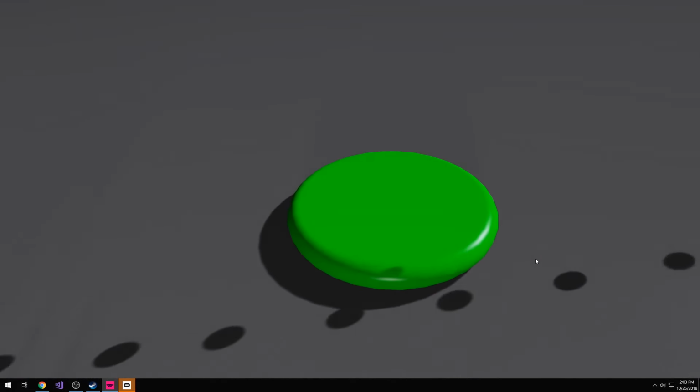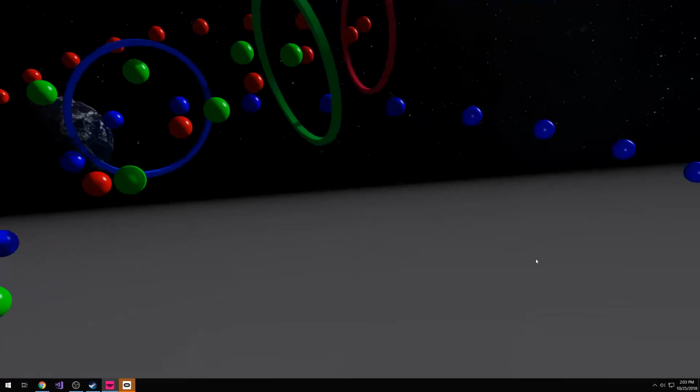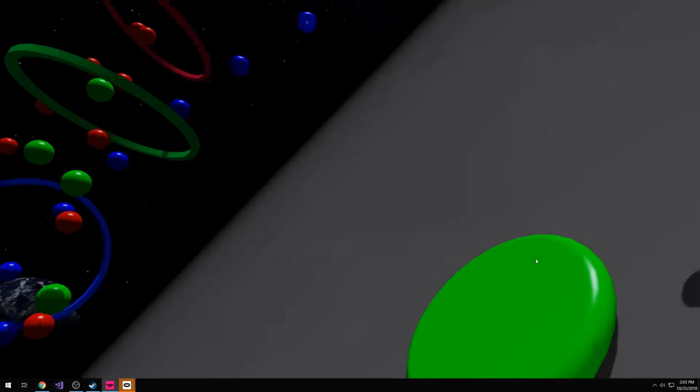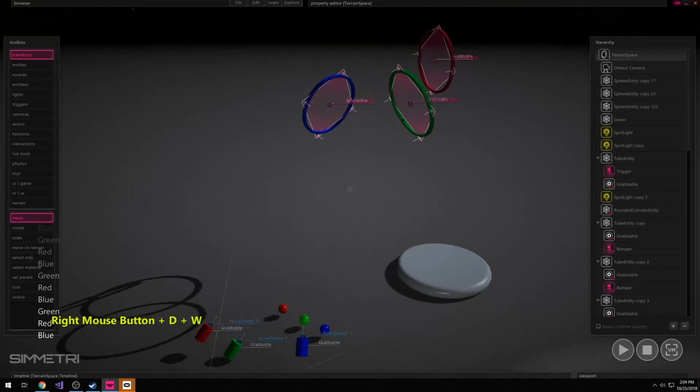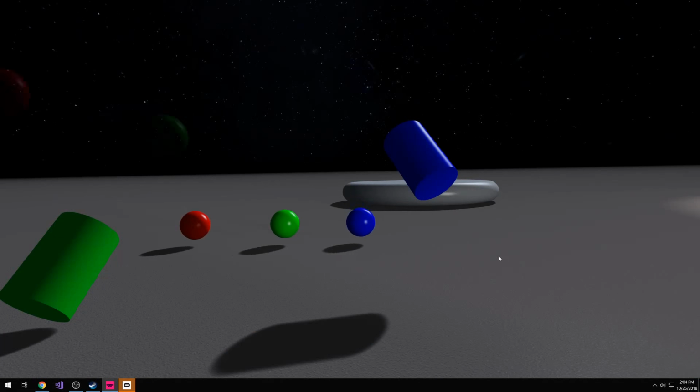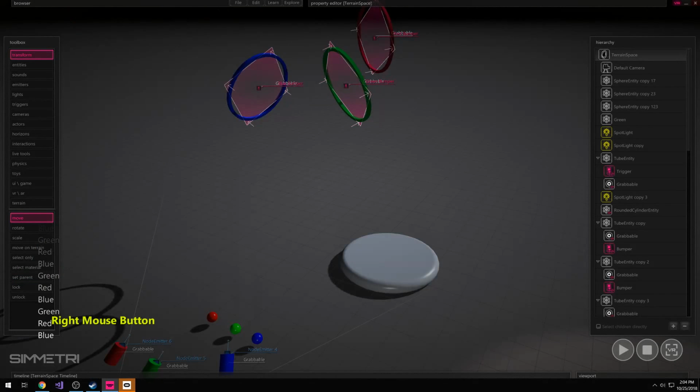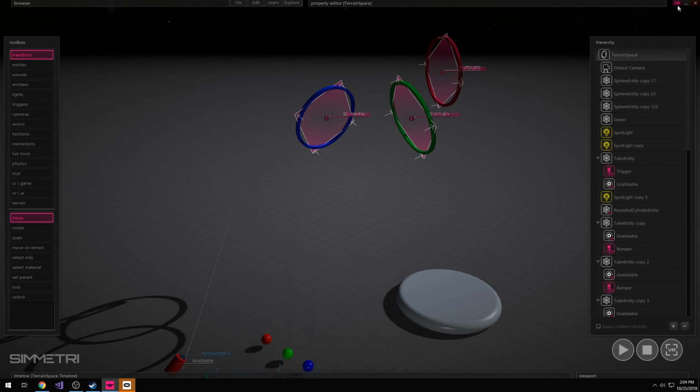So it's that simple. You can set up buttons that make things active or not active. That's interesting. In this case, it waited until the button was pressed.